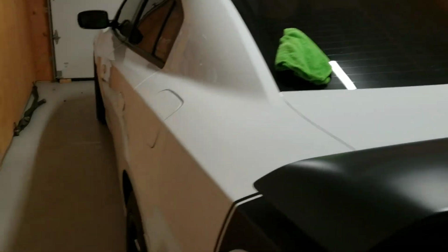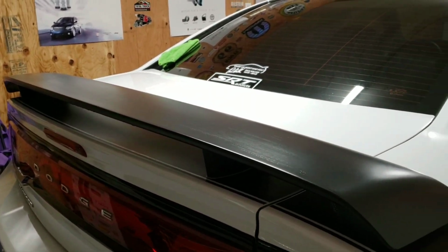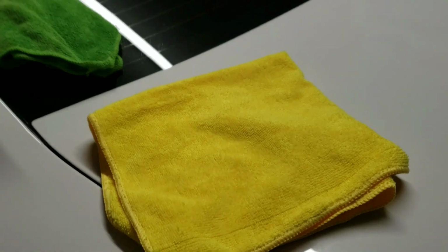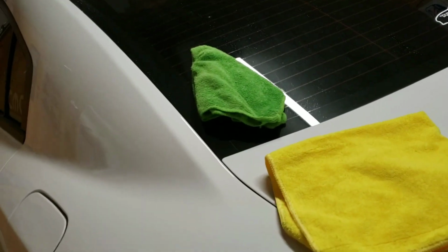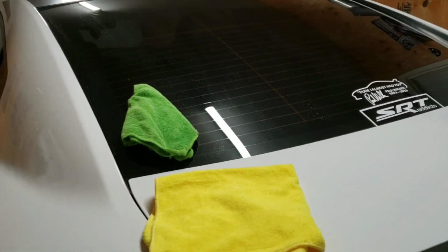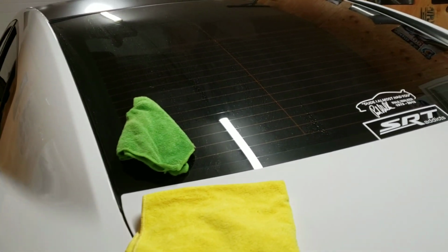Okay, so I pulled the car into the garage just so we could have a little bit better lighting to see where we're at. And we're going to do the glass. I just kind of wiped it down because it was all wet with just a regular chamois. Now I'm going to use a little bit of a nicer one, and I'm going to use the Jax Wax streak-free glass cleaner. So hopefully this stuff is pretty good. And I'm just going to do all the glass because I absolutely hate water spots. So I'm going to do that, and then we'll take a look at the paint and see what we can do to make it a bit shinier.